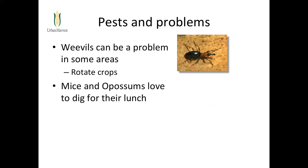The weevils can be a problem, and there's a picture of one there in case you don't know what they look like. They hide pretty well, so I don't think I've ever seen one, but I have seen some of the holes they've made in my potatoes. In order to reduce the weevil problem, you really need to rotate your crops, like on a 3-year rotation schedule. This is true for a lot of crops, and it's very, very important for sweet potatoes. If you're doing it in your backyard, you really need to figure out some way to put them somewhere else next year. Mice and possums can also dig them up. I know I did not have any sweet potatoes last year in my backyard because I had a possum who really liked them.